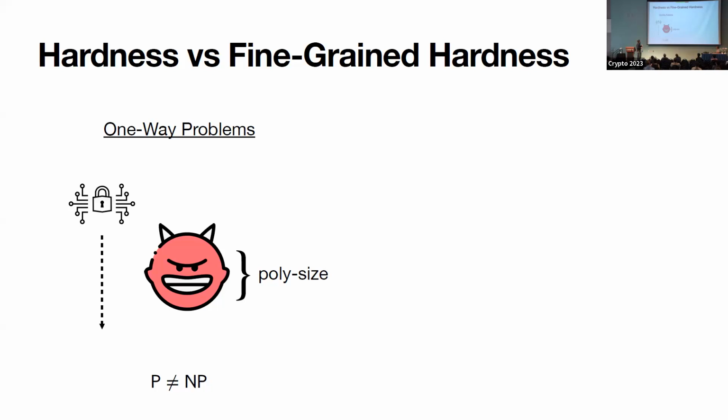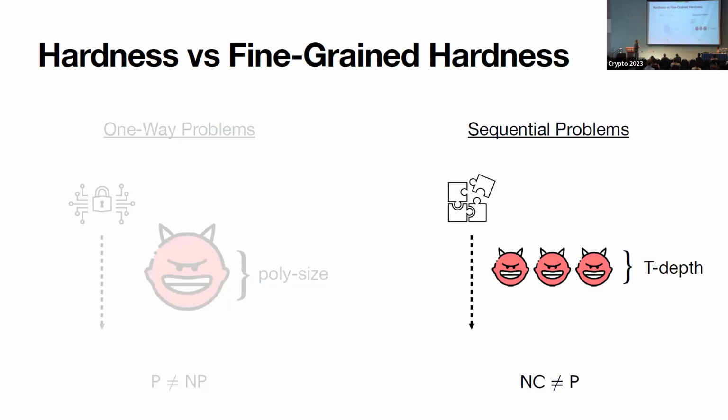It's probably, you know, something you know better than me. Okay. But if you look at the time version of this, we require problems to be hard not for all polynomial size attackers, but just for the ones which have depth bounded by t, where t is some parameter. And by depth here, I mean the depth in the circuit representation of the attacker. So we only require security against very shallow circuits, although we don't impose any restriction on the width of the circuit, which models the fact that the attacker is allowed to have as much parallel computation as he wants, and we still require the primitives to be secure.